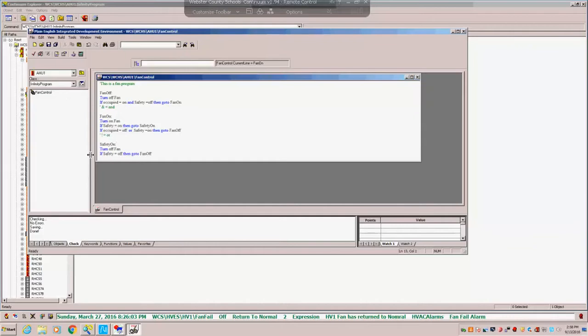So if we look at this, this is a different way of doing this. We're going to sit here on this. If we save it, let's save it.